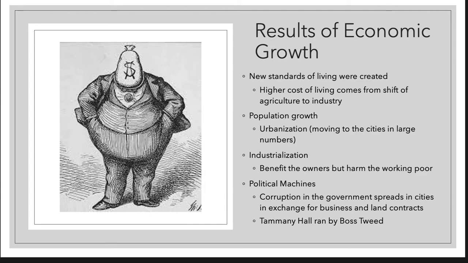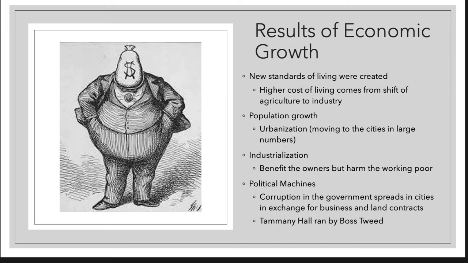And a final result of this economic growth are what we call political machines. This is where the phrase "more money, more problems" comes into play. When we see more money being put into the economy, it allows for more problems as far as corruption to occur. When people get wealthy, they want to stay wealthy and they need the government to cooperate. So, for that to happen, you'll see wealthy paying off the government, which led to corruption throughout the cities.